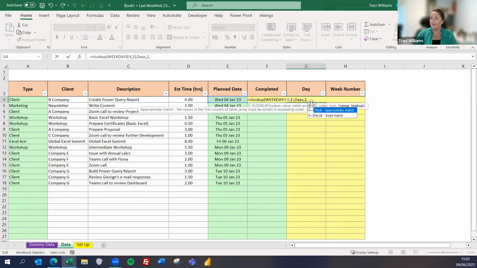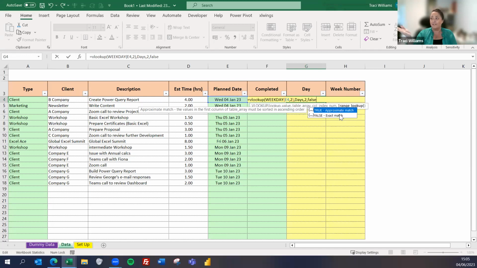Then we have a comma again, and the next argument is our range lookup, and we can put in either true or false. False would represent an exact match, true means an approximate match. What this means is, when I look for number 3, do you want me to find the nearest match to number 3 or an exact match? Exact, please. So 9 times out of 10, you'll be using false in there anyway.